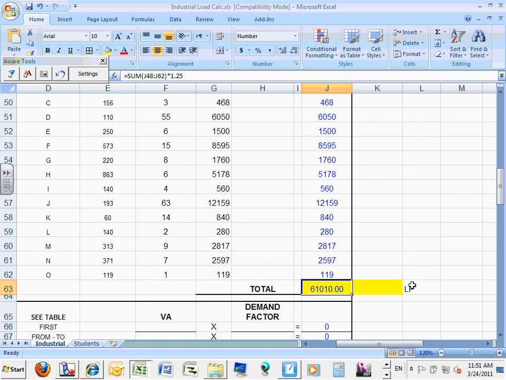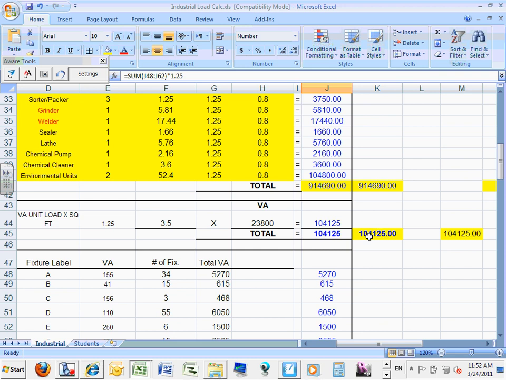Gentlemen, and lady, I have just sized my lighting panel. What was your total that was multiplied by 1.25? Okay. Or you can do it in one step, right in every step. It doesn't make a difference here. But we need to accommodate that this is a continuous load. Mr. Rebeb, this is the single important one here. And please, this function is easy. Max cell comma cell. The max of two quantities.